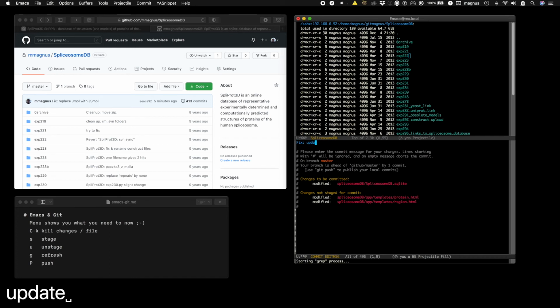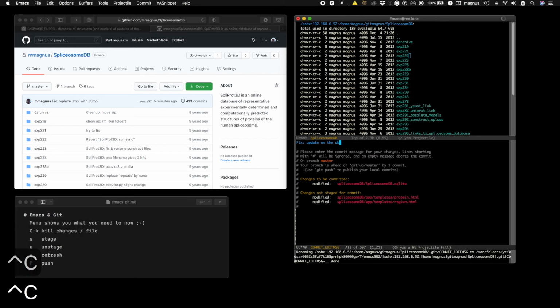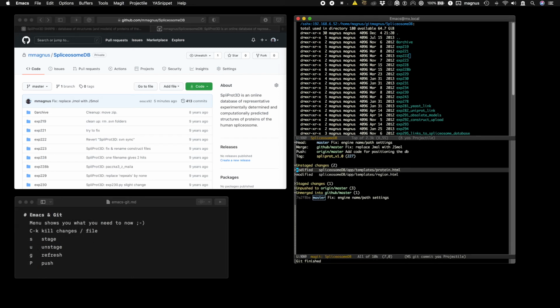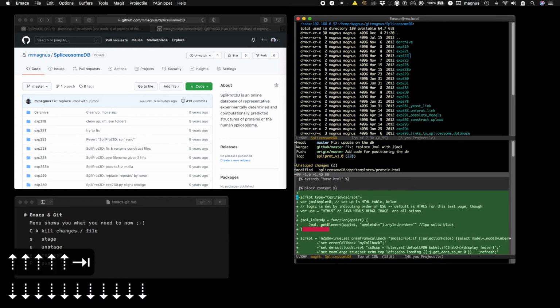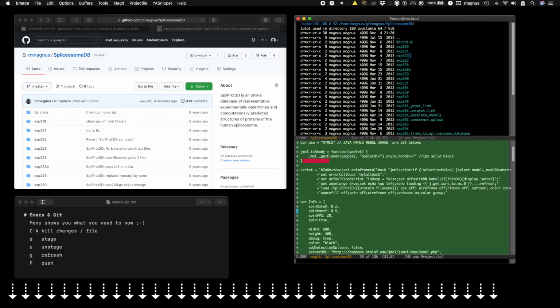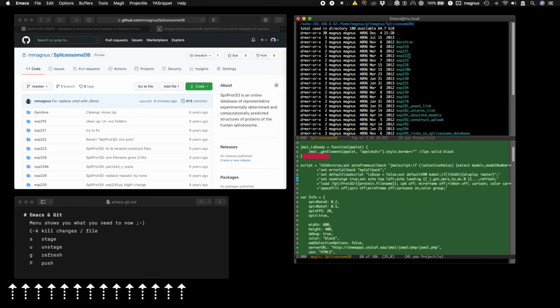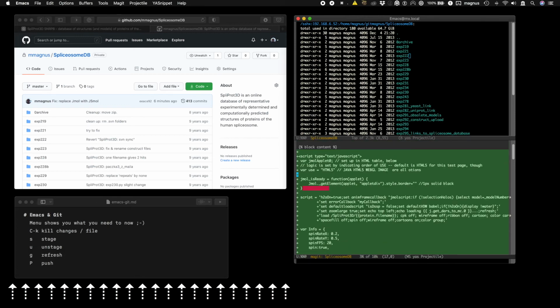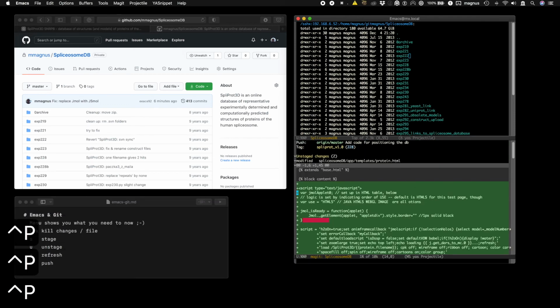So this is update on the database, and let's push it. Or actually, let's commit. It's not pushed yet, so we should see that there will be two things there, and this, I think this is the code. Yeah, lots of code, but this is pretty much the code in this file that was changed for this JS small applet.